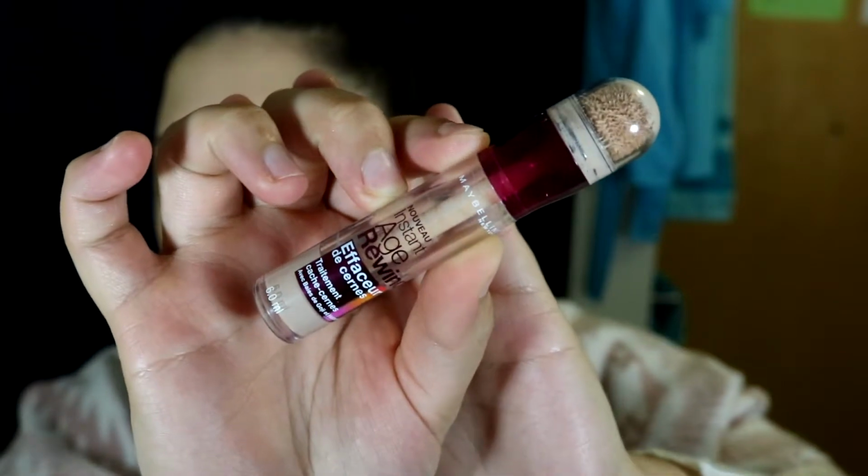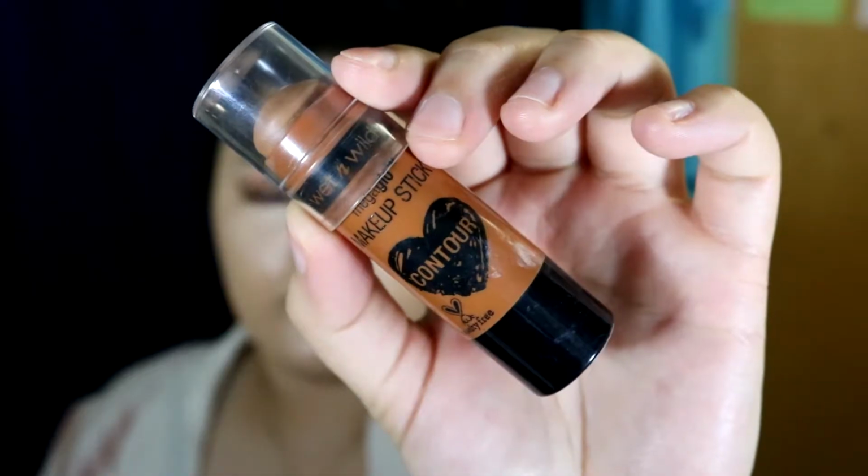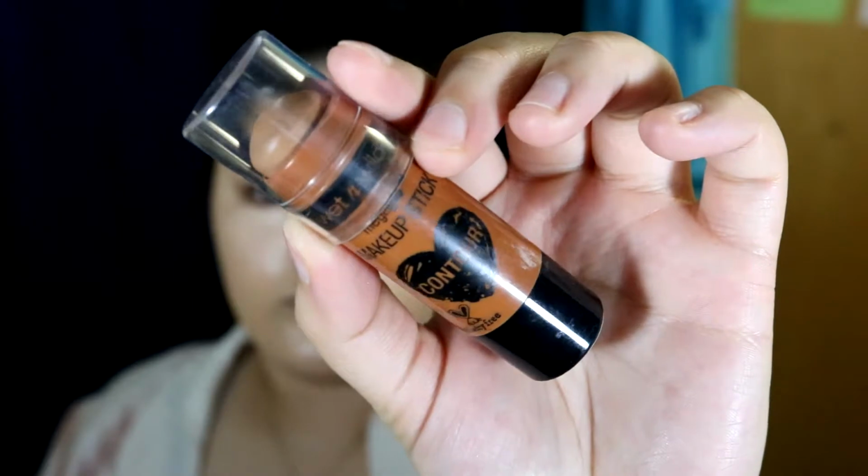And now I'm going to apply the Age Rewind Concealer from Maybelline. Again, one of my favorites. And I'm just going to apply this underneath my eyes and around the center of my face. I really use this for a little bit of added coverage, not necessarily to highlight the center of my face.